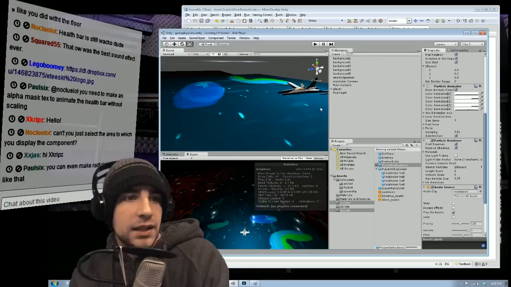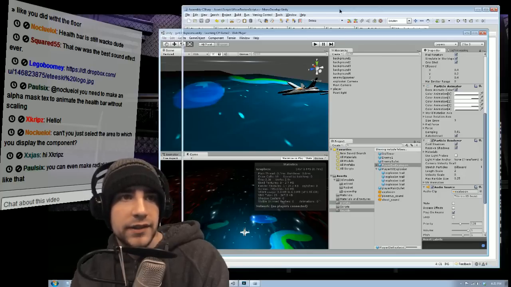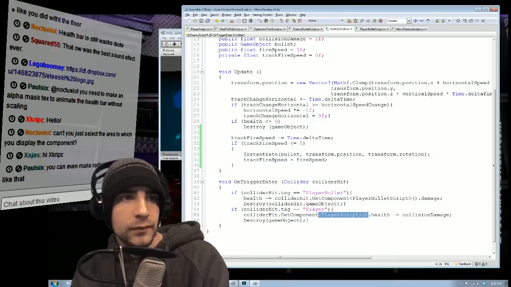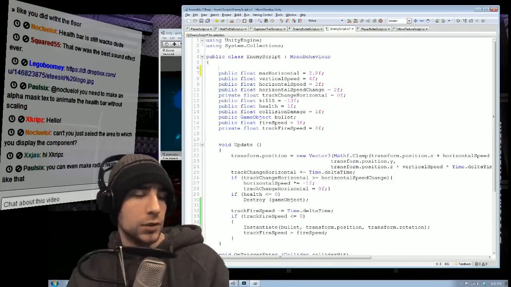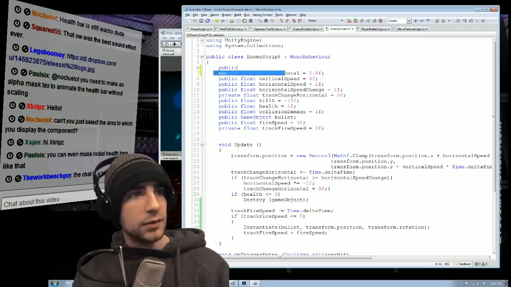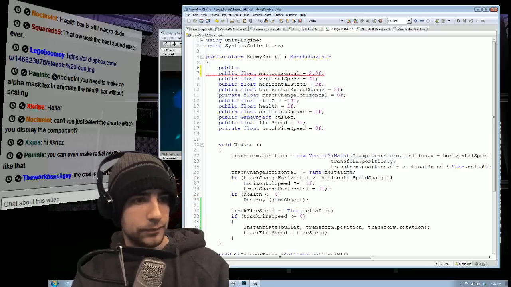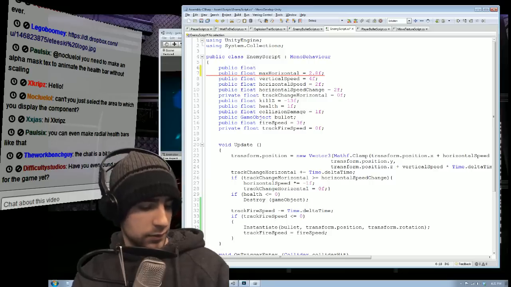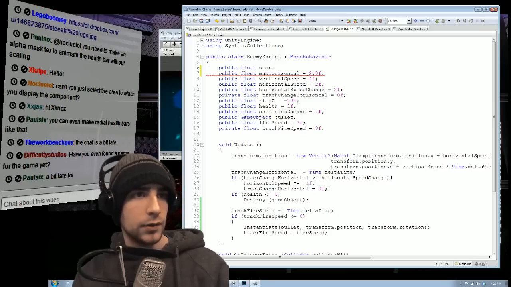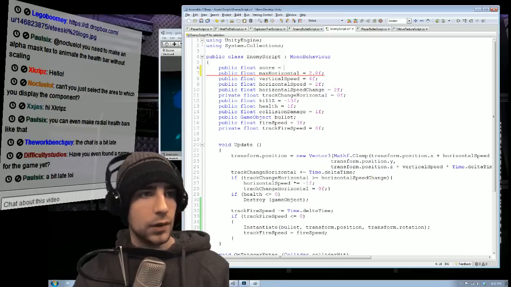But for the time being, I'm going to make a score system. So I'm going to make a variable inside of the enemy script. Public float score. And let's have it by default just give you 1 point.